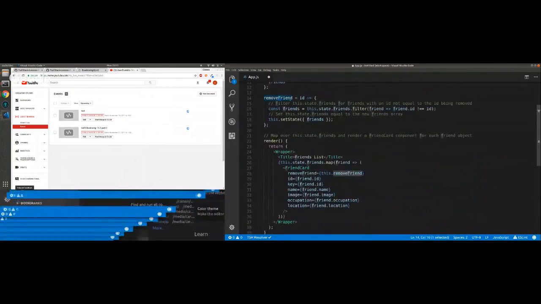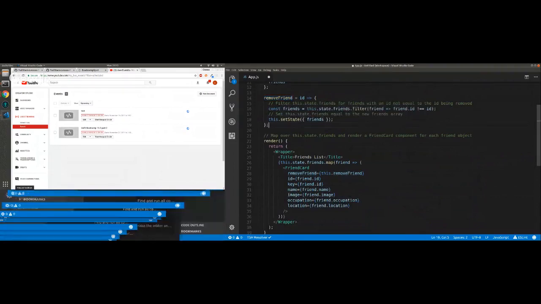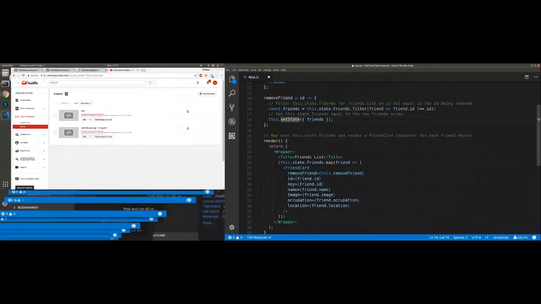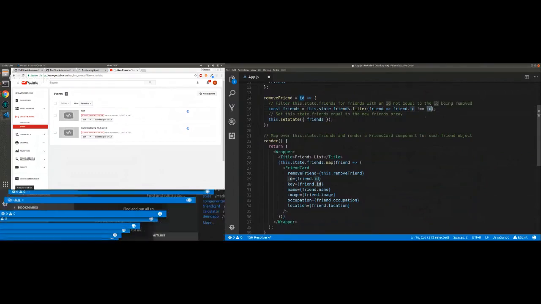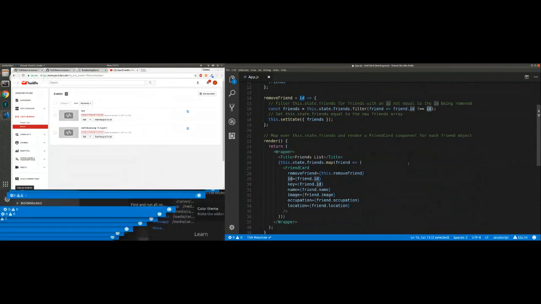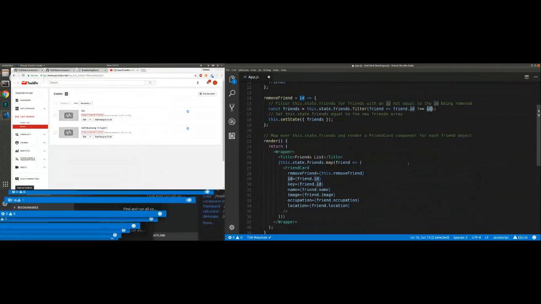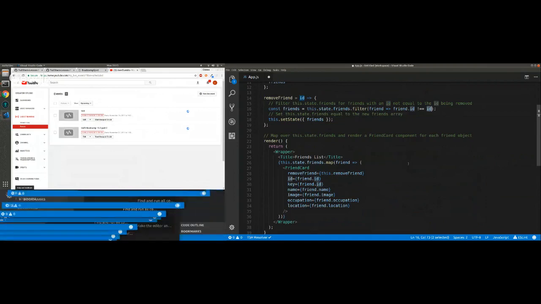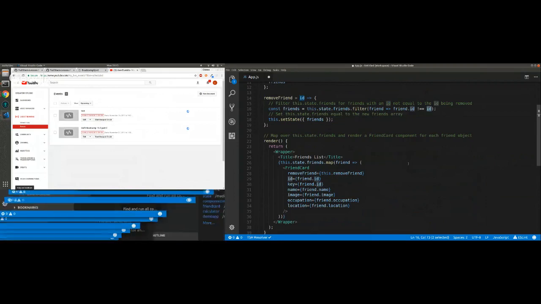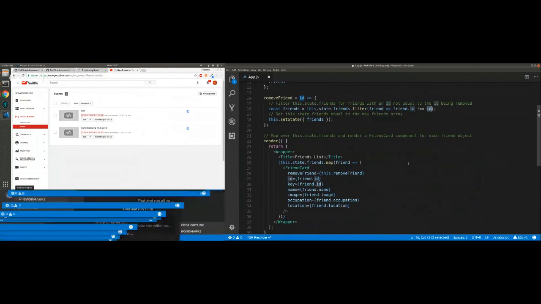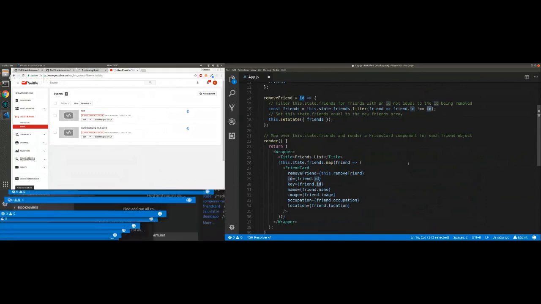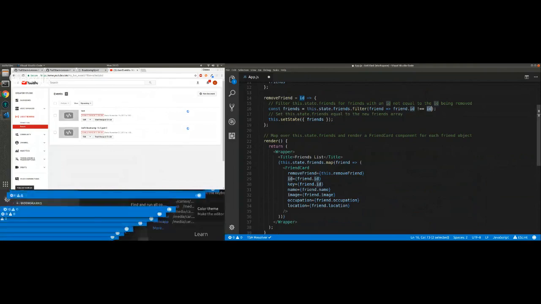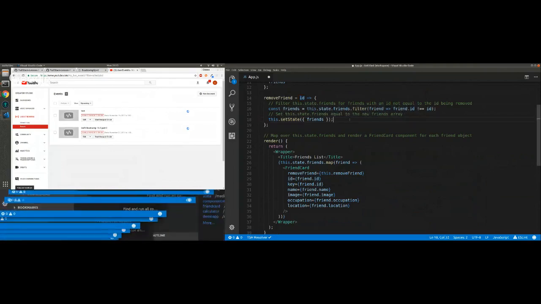So we have a remove friend, right? Because we need to remove the friend. And that's just going to run a filter on the friends that don't have the ID that you just selected. Okay? So there's a key, the ID on all of the friends cards. And when we call remove friend, it's going to pass that ID into this function, and we're going to find that friend and remove that friend using the filter. So this is similar to what Jesse was saying with the sentences. We'll find the friend that has that ID. Any friend that doesn't have that ID will be returned in a new array, and we'll re-render the friends without the other friend that we chose to remove.